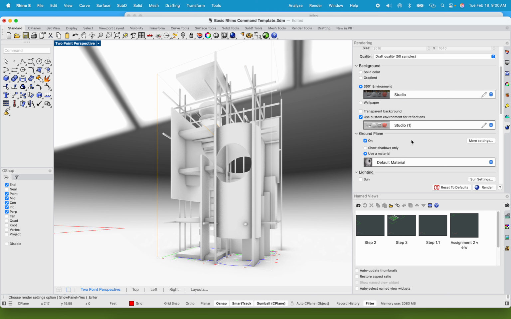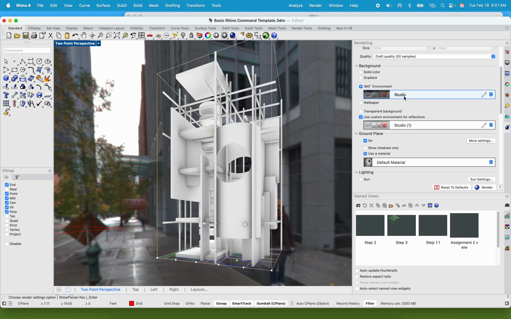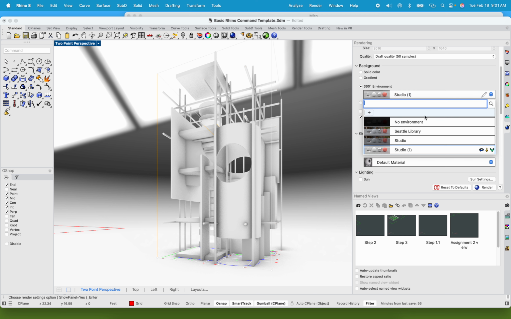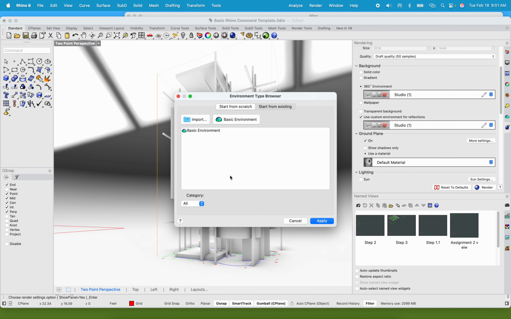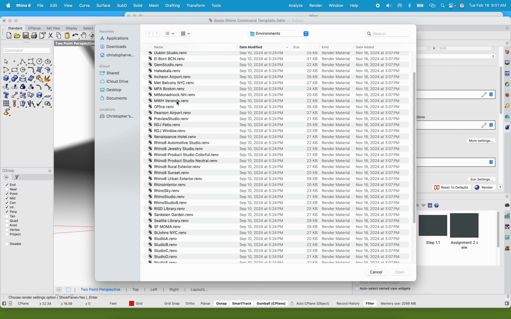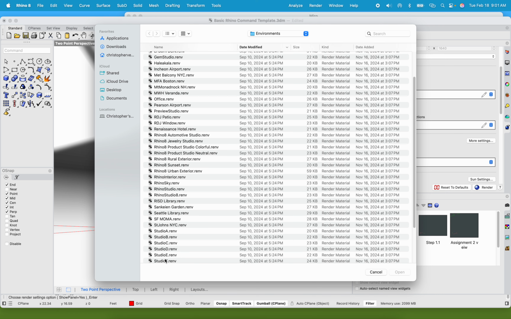In my case, I think I accidentally messed up my studio. Maybe I overrode something. So it is correct, but I clearly overrode something. But yeah, you can definitely mess around with it. Kind of want to load another one just to see what else is in there. I think I went to more types, import. Yeah, and there's a bunch of loaded ones already. So I kind of want to see what else there is. I mean, why not? There's actually a bunch of studios.